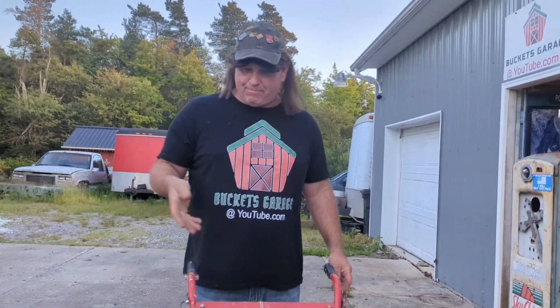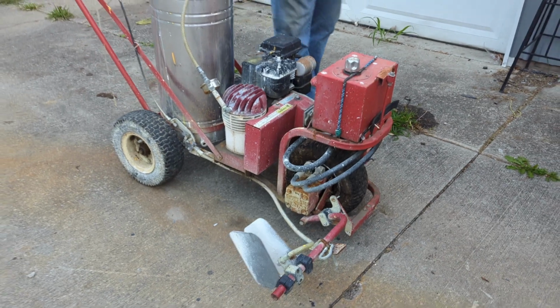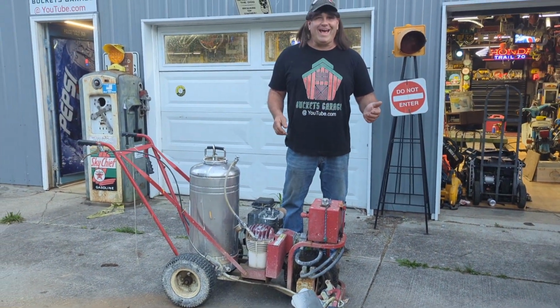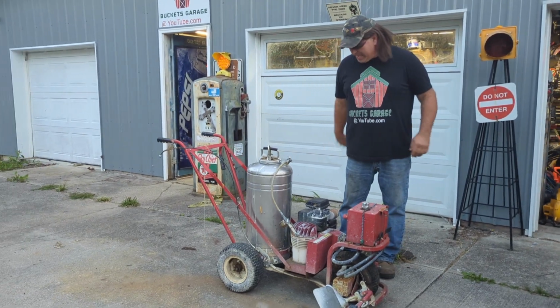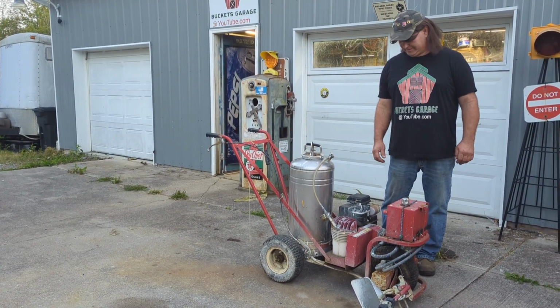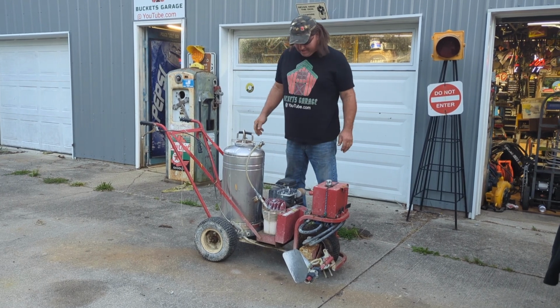This is a paint sprayer. It paints the lines at a parking lot. Believe it or not, I found this bugger in the scrap pile, buried. I'm like, oh, that'd be cool to fix. So that's what I'm doing. I dug it out, brought it home, and here it is. Maybe. Me and my bright ideas. But anyway. Turns over.